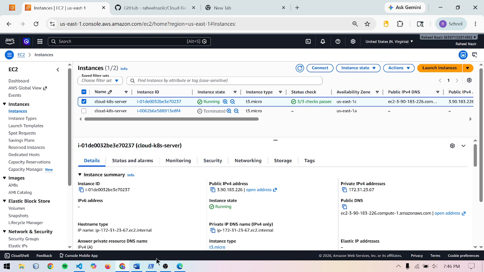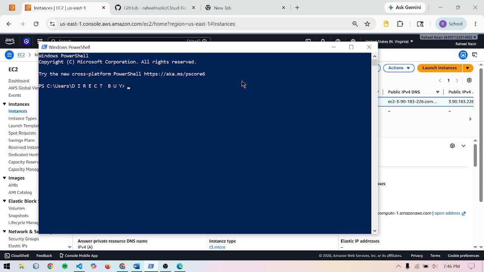So to quickly check this, we have to move to the folder where our private keys are downloaded, and then using SSH we can enter the EC2 server.